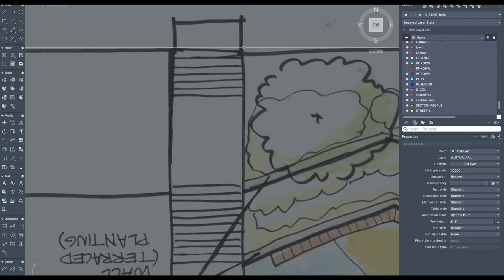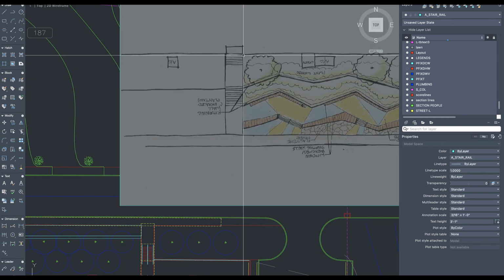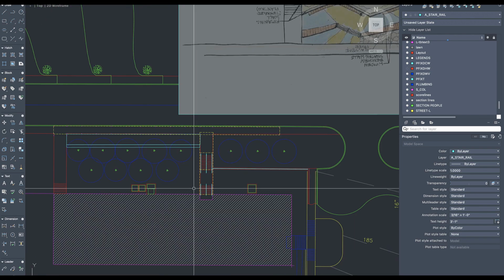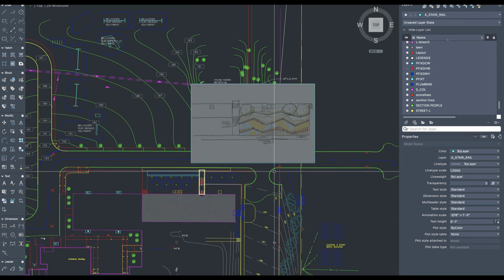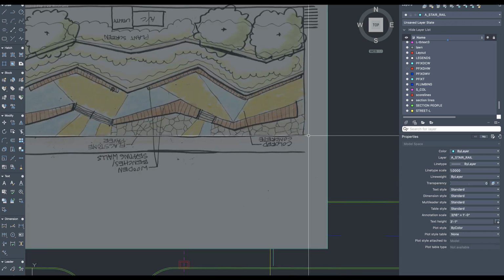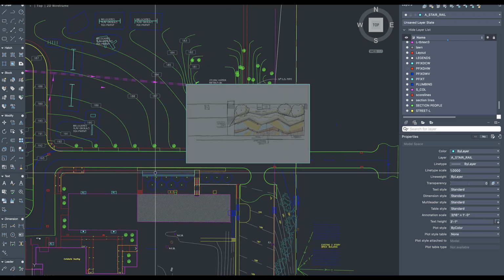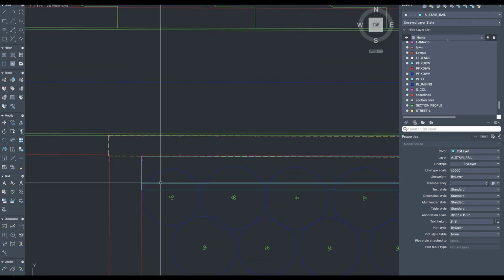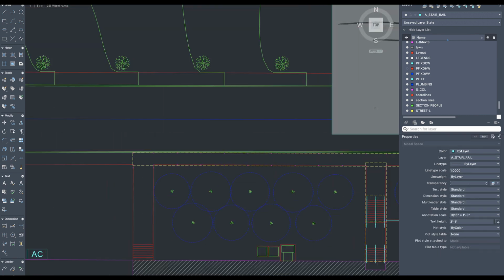I'm going to pick two corners, this one right up here by the stairs that is going to correspond with this area right here, and I want to pick another area that's pretty far away. We're going to pick the opposite corner of the site right here, which corresponds with this area here. So I'm going to delete out some line work that I already have in here.